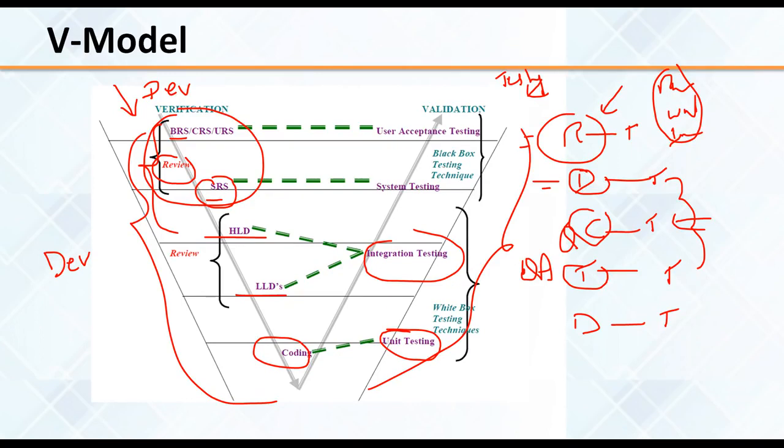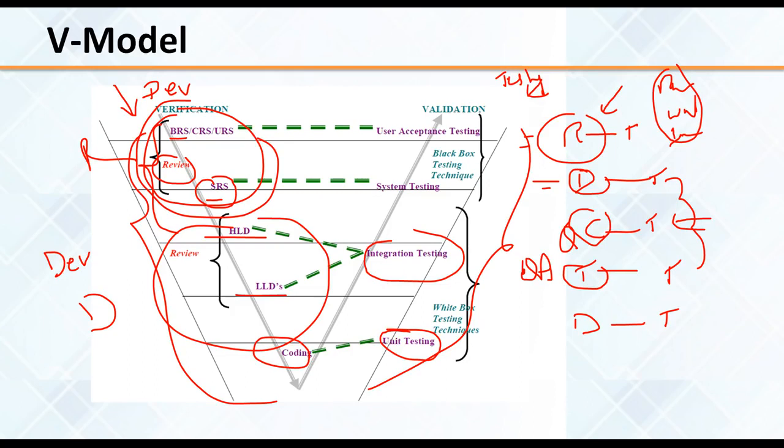This comes under the requirement phase, and these two come under the design phase. During the requirement phase and design phase, we conduct reviews on the documentation. But the software is not ready yet.